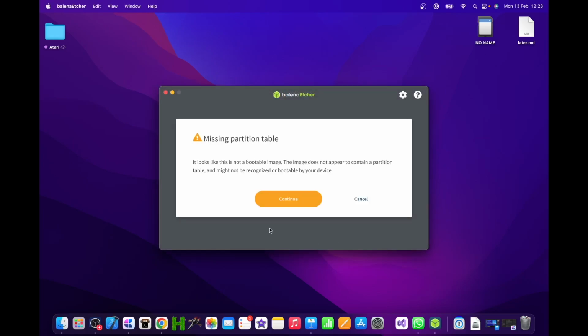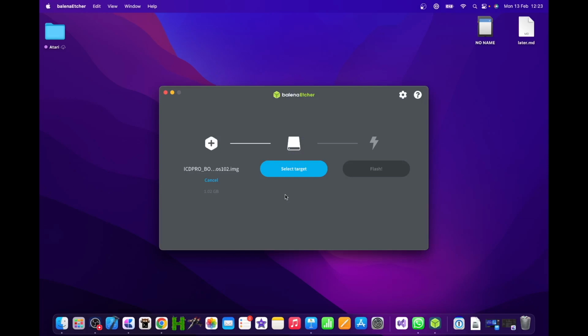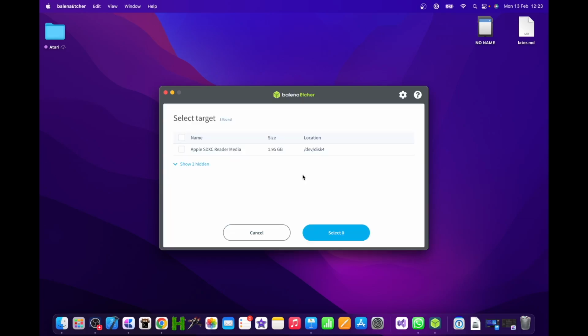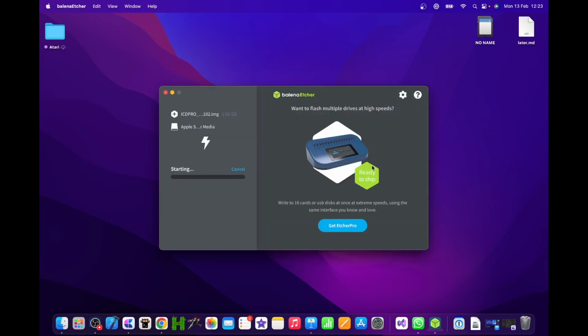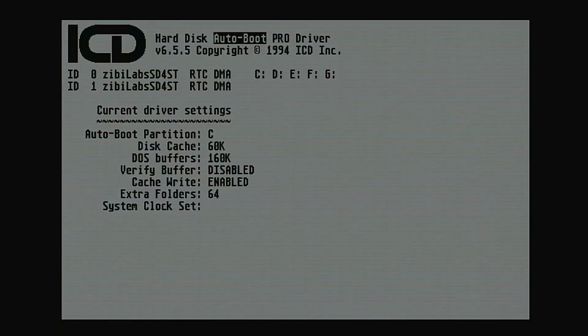Selected the device to burn to. Here, Etcher has very handily hidden the local devices on your host computer to prevent you from writing to the wrong device. That could lead you to corrupt your boot disk if you choose incorrectly from that list that is collapsed. After writing and verifying the SD card, which took about 4 minutes, so I'll speed that along, I transferred the SD card into the SD4ST and booted from it. And success! It was well behaved if empty, so let's see how we get some content onto it.